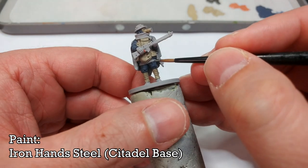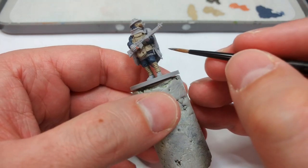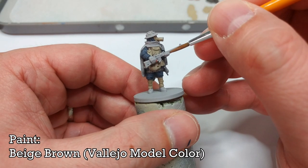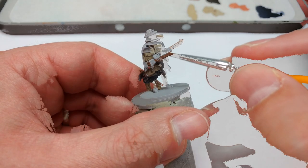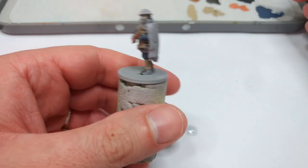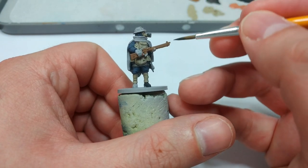Now I've got Iron Hand Steel, which is a wonderful metal color — you can just put it down, shade it, and ordinarily don't need to come back and highlight it. I'm painting his chainmail and the wicked-looking trench blade on his hip. For the rifle stock, we're using Beige Brown from Vallejo — what I use for most wood — straight over the entire thing. For all the black details, I'm using Black Grey; a very dark grey is just a little more visually interesting once shaded, and it will still look black.